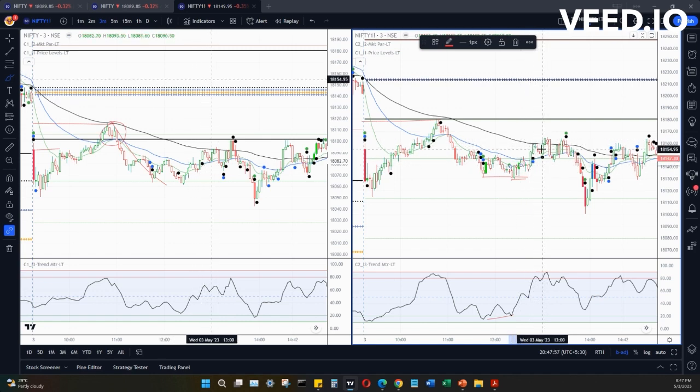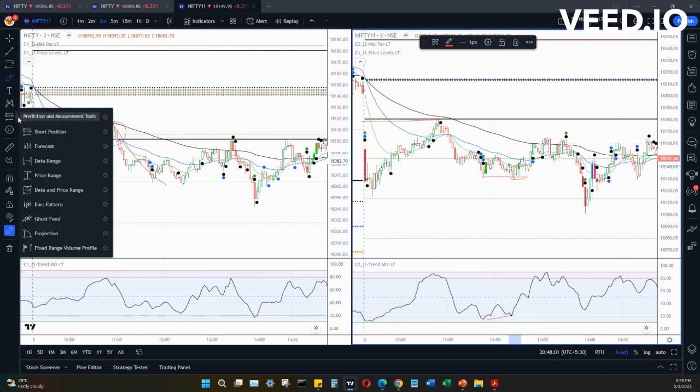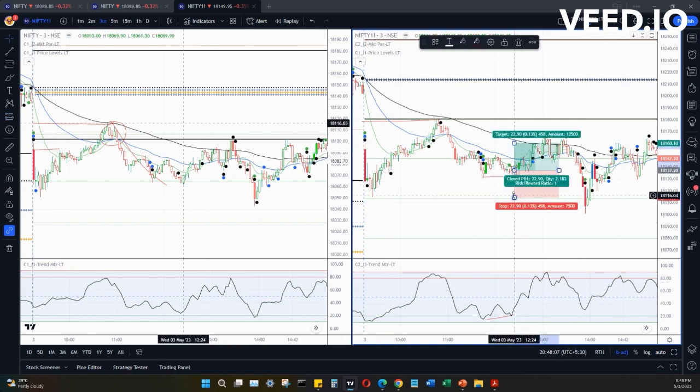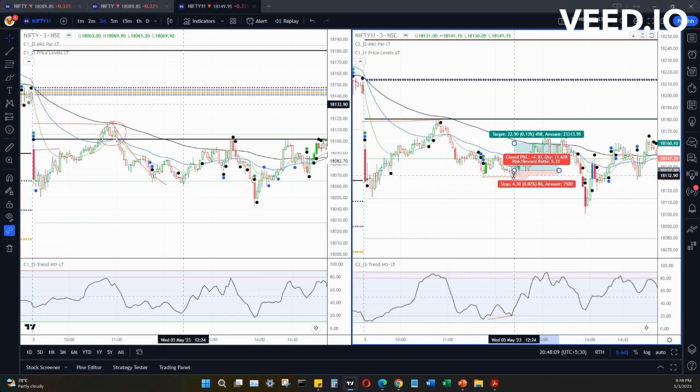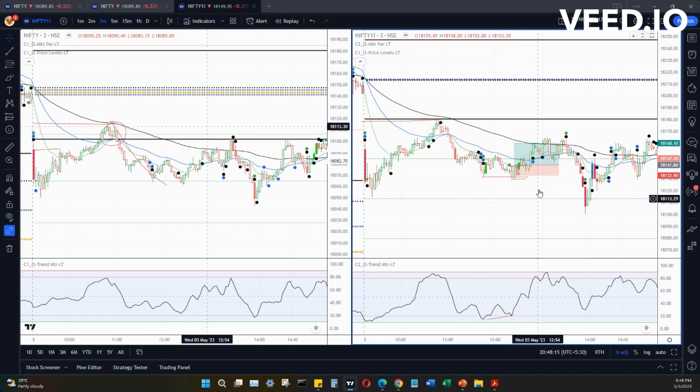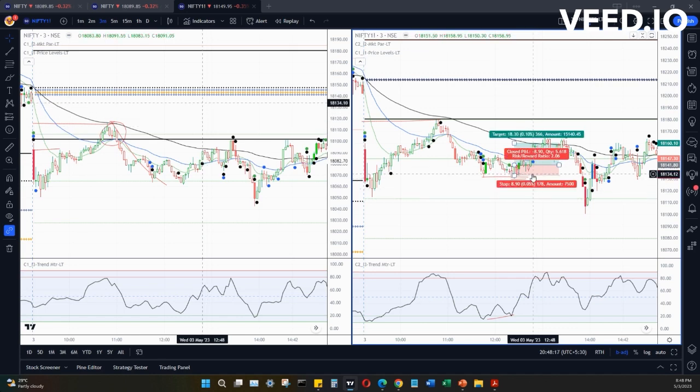Looking at the price action, we are going to exit around the black moving average. If you look at the risk to reward in this particular long position, we're going to use this particular candle, right? The low of this particular candle is going to be our stop loss, right?